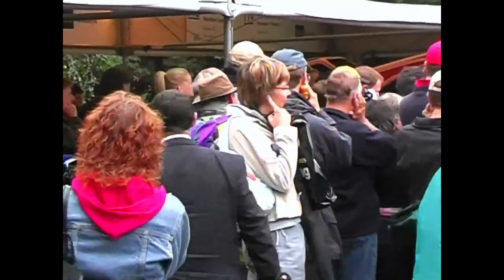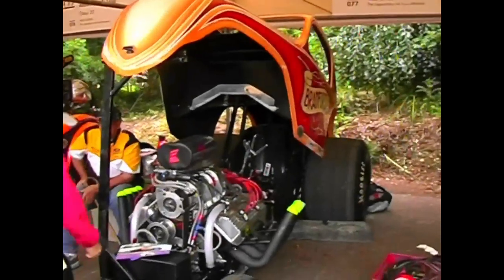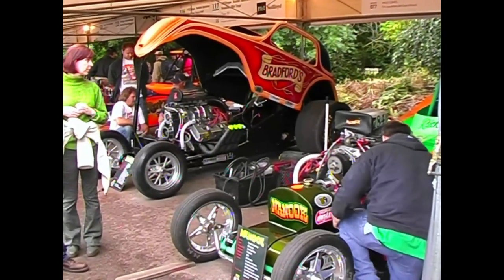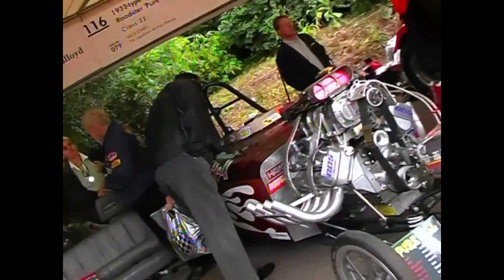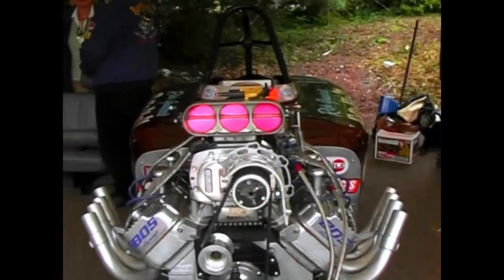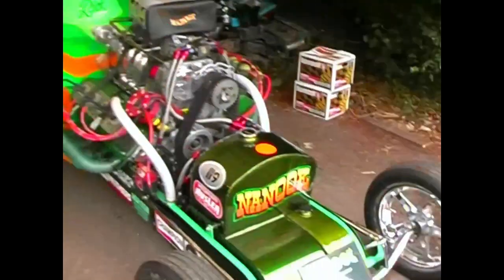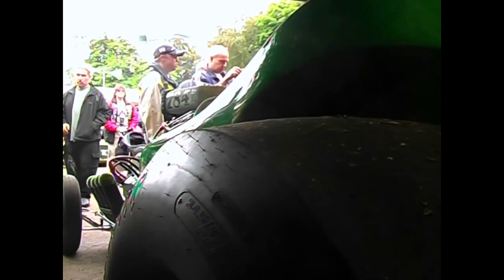One of the highlights for the Goodwood crowd was the appearance of the hot rods from hell — six classic AA fuel alters. The cars run on nitromethane, and they will burn in the course of a quarter mile about 11 to 13 gallons, depending on the car and the engine setup. Most have about 3,000 horsepower. The wheelbase is roughly 100 inches and the centre of gravity is very high — so a fuel altered is kind of a unique thing, and a bit difficult sometimes. 'A bit difficult' probably wins the In Pit Lane prize for understatement of the year.